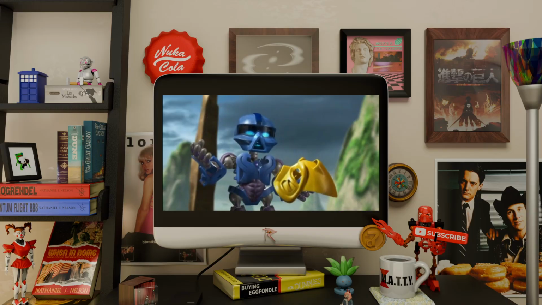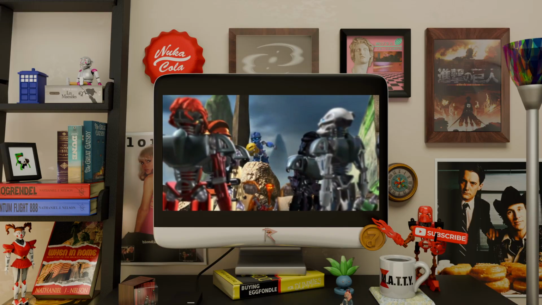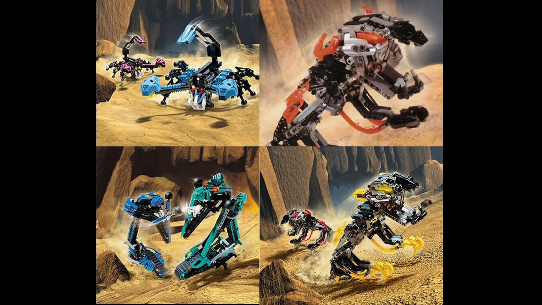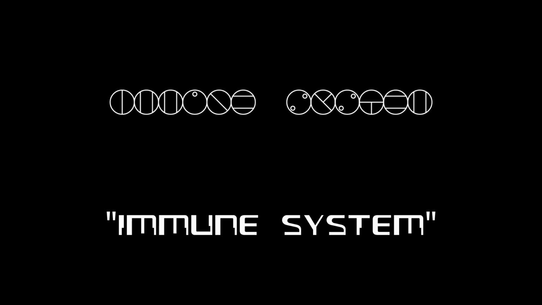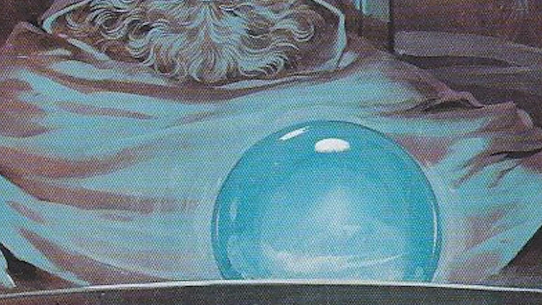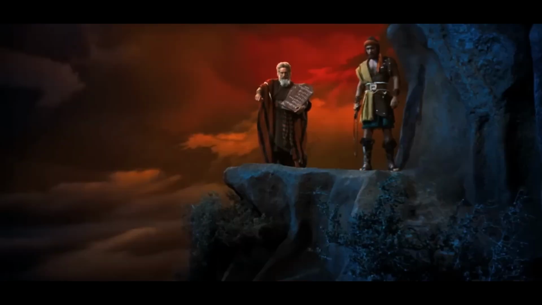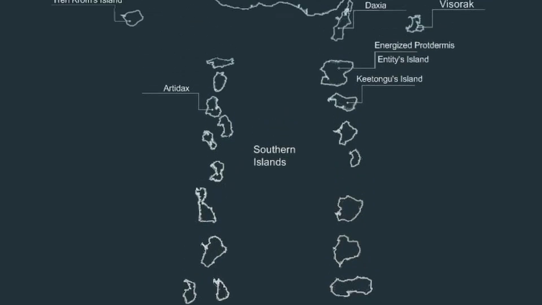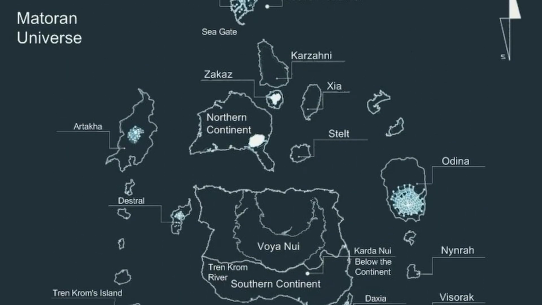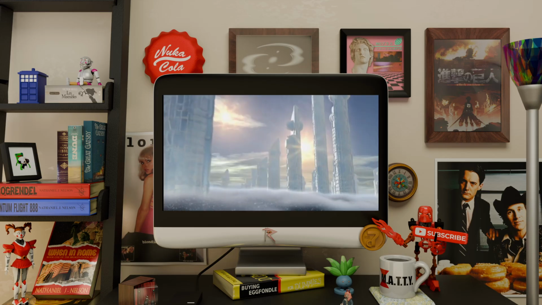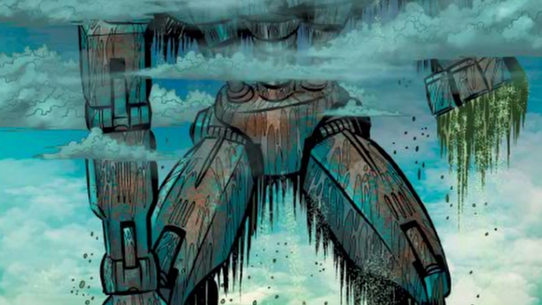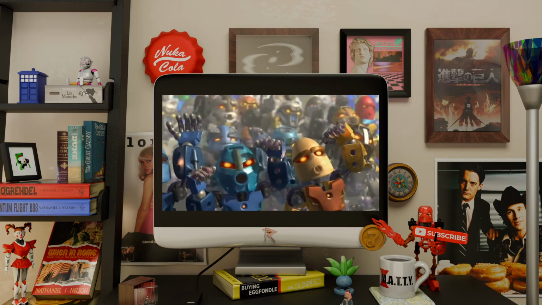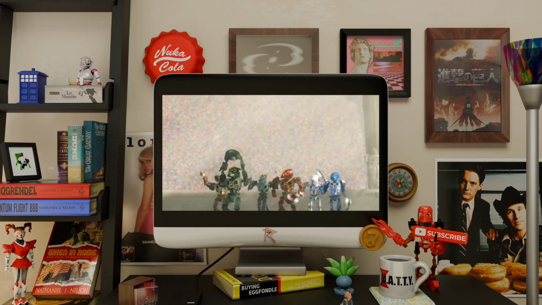Along with the Matoran and Turaga as the DNA, the story Bible refers to the Rahi as Mata Nui's white blood cells, the Manas as his immune system, and the Makuta as the keeper of his consciousness. It's clear that when the Bible was first put together, no one had considered the expanse of Mata Nui's body, not even his brain being a massive city below the island, but the original concept is right there. Mata Nui is an impossibly big robot, and the sentient organisms inside him are his life force.